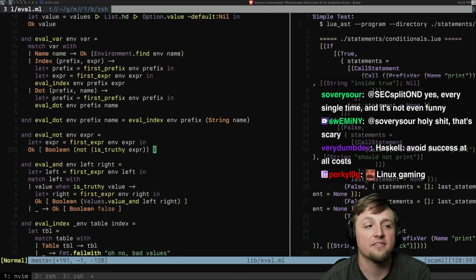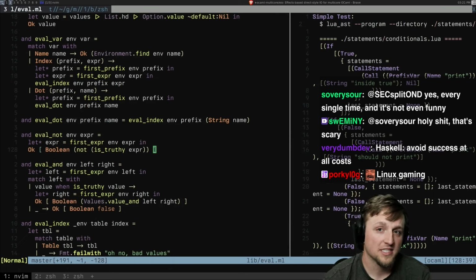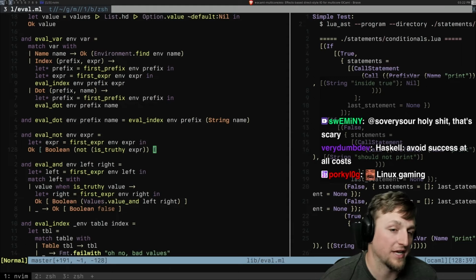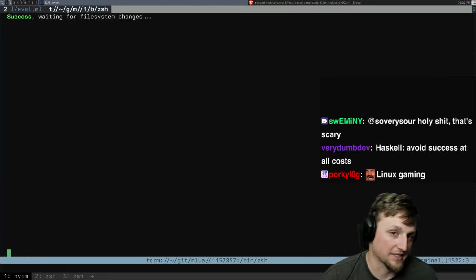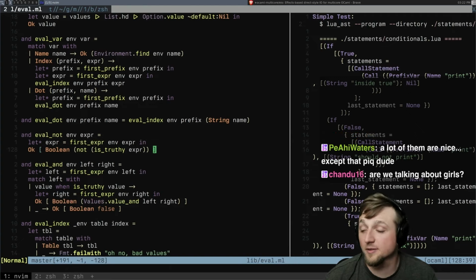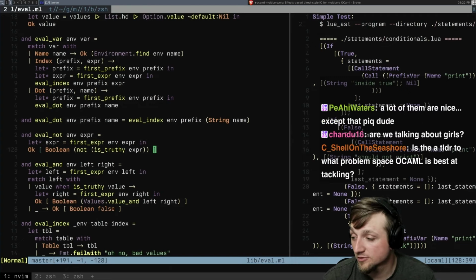A lot of them I've found are very nice and willing to talk to you and be friendly in a one-on-one conversation. But they can't let go of promises not being monads, for example, right? They're just gonna say, this just needs to be monads. No, we're talking about functional bros. Girls are nice. So are guys.